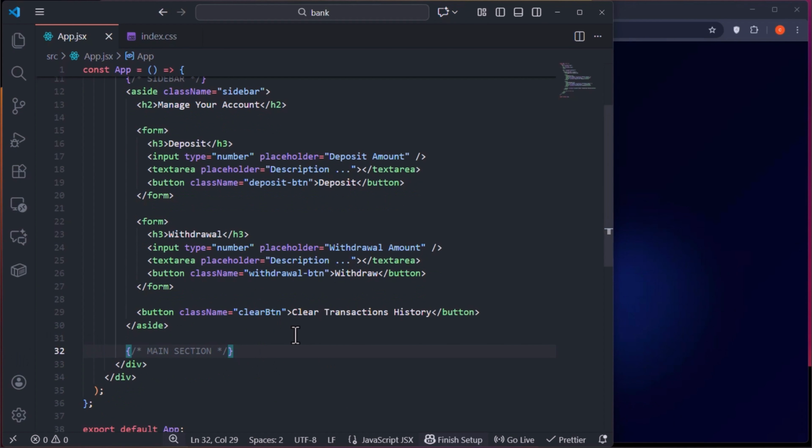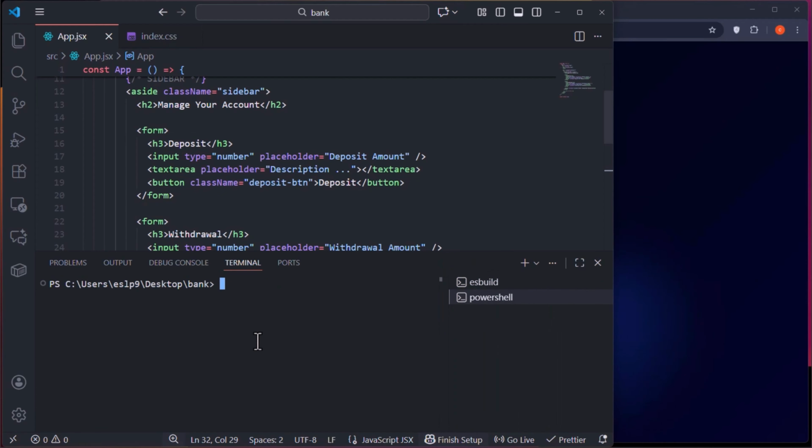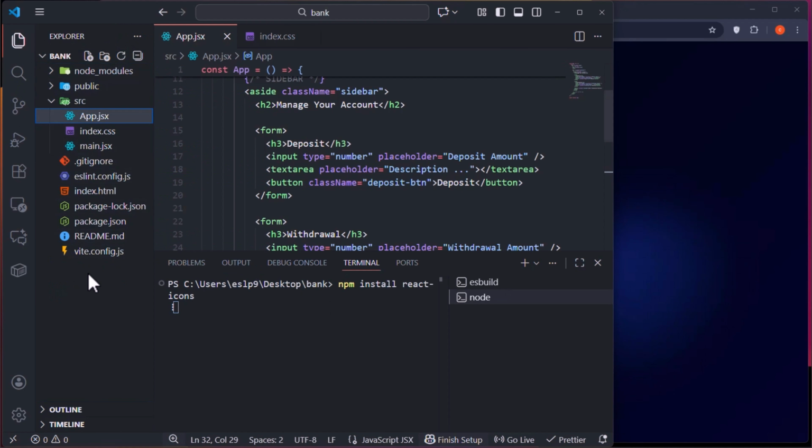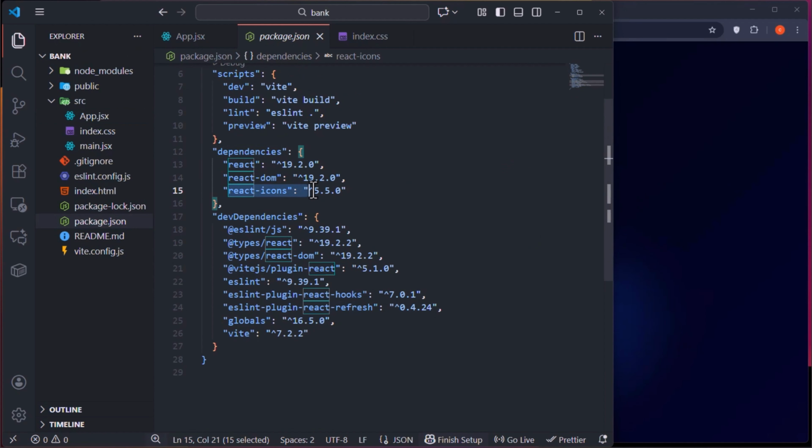The main section, before we continue, let me install a package. Let me open a new terminal. Now we need the React icons package because we're going to use 2 icons inside the project. So to install that, we type npm install react-icons. So enter, and if you go to your package.json, inside the dependencies, you should see this react-icons package installed.